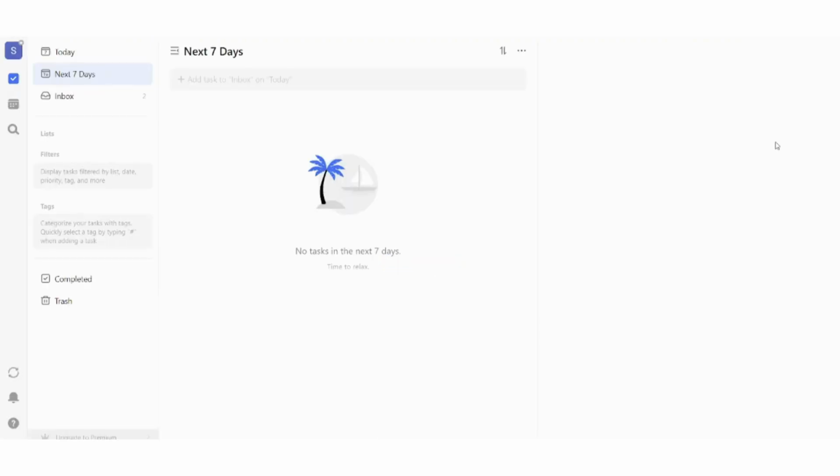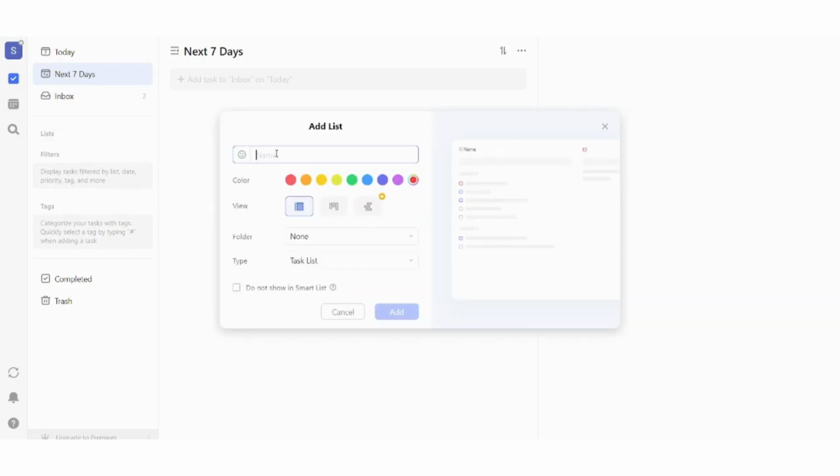Now moving on to our main program, which is lists section. All what we need to do is to press on the plus sign so we can add a new list. For example, let's say our list name is morning report. You can choose whichever color you want. Let's choose the blue. And you can control the view you want. I will discuss this further in this video. Here you can choose if you want to place it in a specific folder. And here you can choose if it's a task list or just notes. And press add.